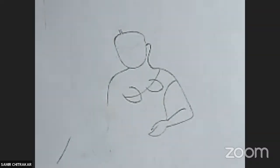So everyone, if you are drawing along with the artist, we'll give you a minute to complete this much. Please check the messages on WhatsApp and see the image. We are sharing the image there again. Approx what the artist said, ऊपर से आपको 3 inch छोड़ना है and then face बनाना है. Face का width and height is 1 inch and 1.5 inch. Okay, and please everyone, whoever is drawing, let us know once you are done so that we can go ahead.